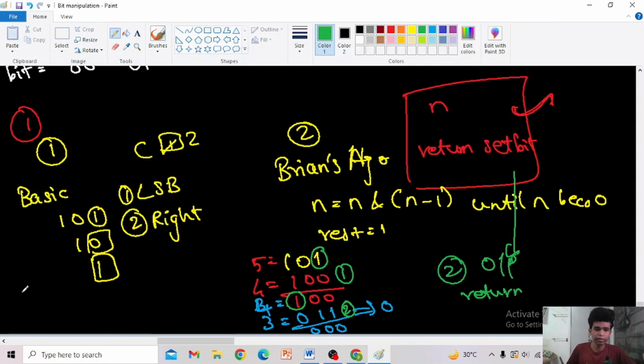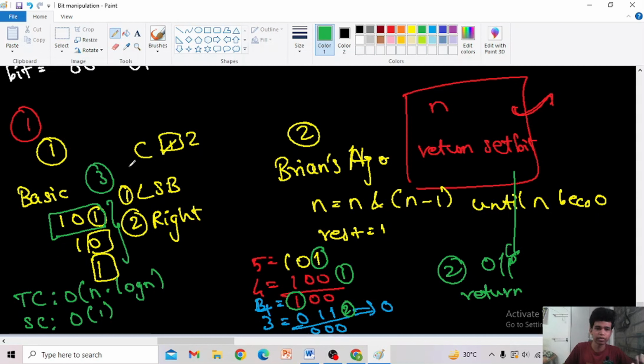And talking about the time complexity and space complexity for this approach, as we know, there is no auxiliary space, so the space complexity is O(1). And what is the time complexity? We are doing some work for totally n elements in the array. For each element, I have to do it log n times, because here there are 3 digits in the binary representation and I want to do this process 3 times. If there are 5 digits, I have to do it 5 times, right? So it is log n.